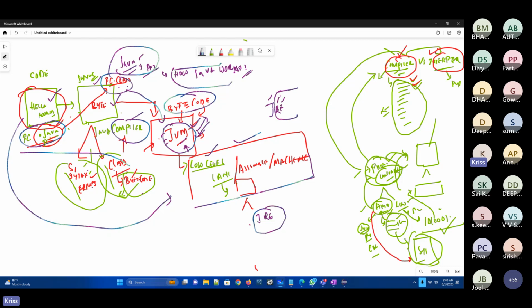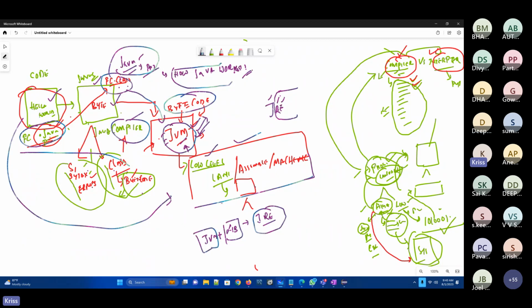To execute in this environment, we require certain libraries. Don't worry, I'll show you those jar files too, the libraries plus the JVM.